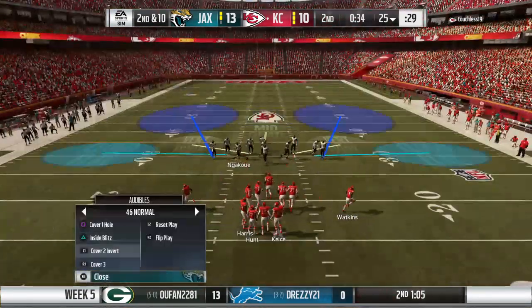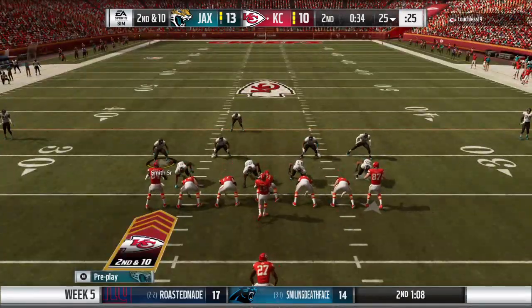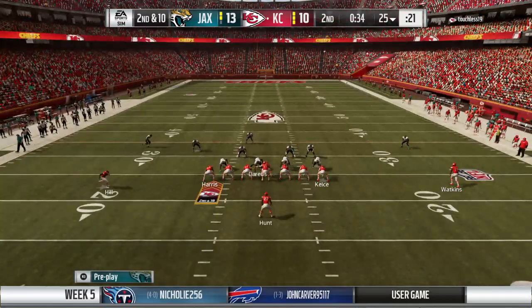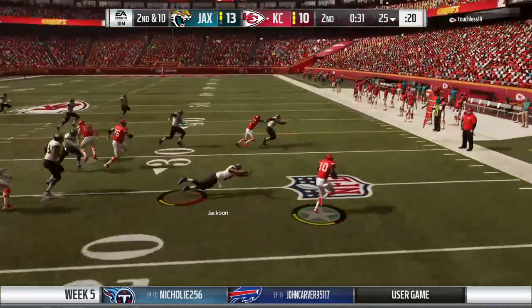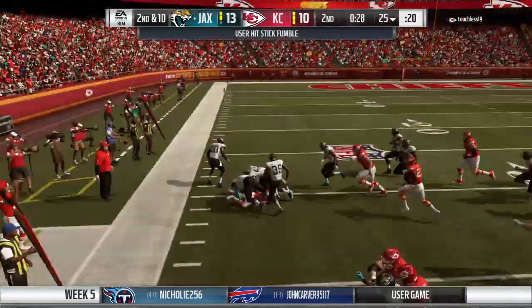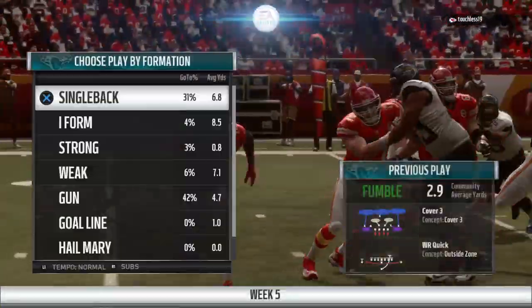An incomplete pass leads to 2nd and 10 from the 25. Out, and the Jags grab it, and his guys will take over at the 30-yard line.